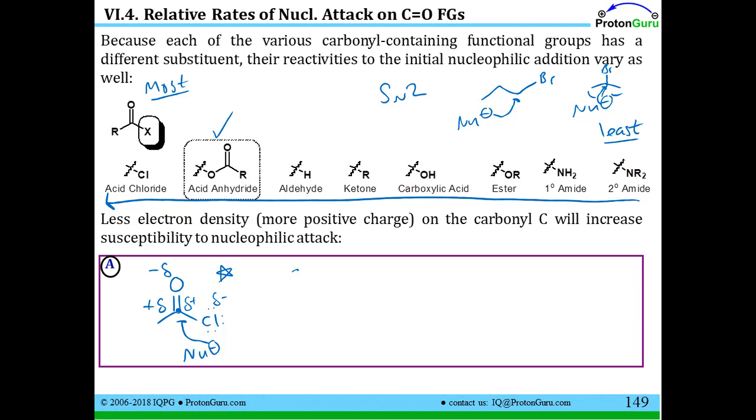The aldehyde and ketone. One of these has an R group here, and the ketone has a second R group here, but the aldehyde has a little hydrogen. It's just easier in terms of steric repulsion for the nucleophile to get into the less substituted carbon. Just like we learned about for SN2 reactions, faster for less substituted carbons.